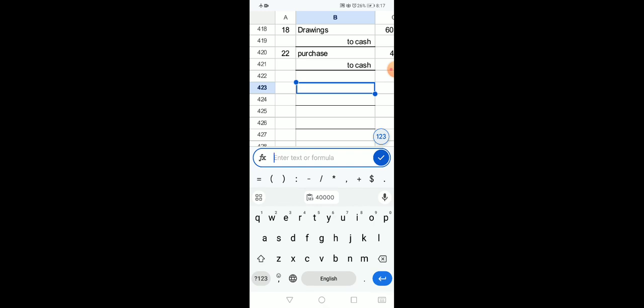We have the 25th entry, and it is saying sold goods for cash. You are selling goods. It means goods present in your organization are decreasing. Goods are your asset. Asset is decreasing. Decrease in asset should be mentioned on the credit side. So goods were supposed to be written on the credit side, but as you know we do not write goods. In place of goods we write working. What working are we doing? We are selling, so you will mention the name of sales over here. Goods were written just for the reference. You may erase it or you may write it.